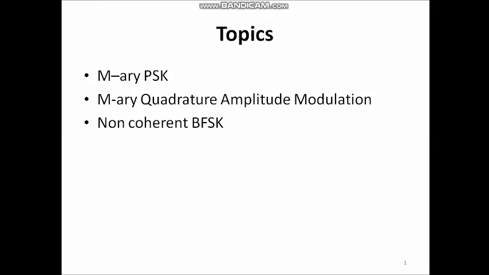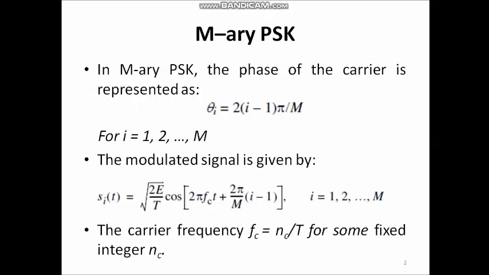So, in today's session we are going to discuss two such modulation techniques based on M-ary modulation, and the third type is non-coherent modulation technique. This M-ary scheme can be used to improve the bandwidth efficiency. So, we can save the bandwidth using this technique. Okay, first let us consider the M-ary PSK modulation technique. This M-ary PSK is a multi-level modulation technique. This gives a high data rate transmission in a given bandwidth.